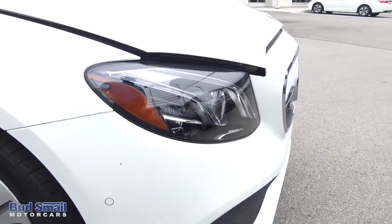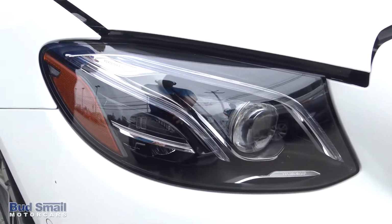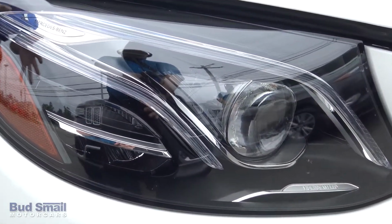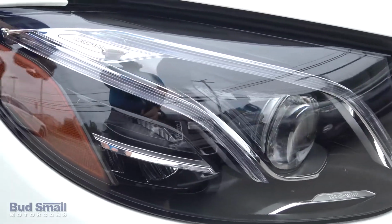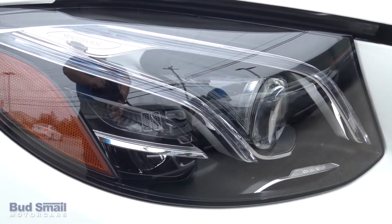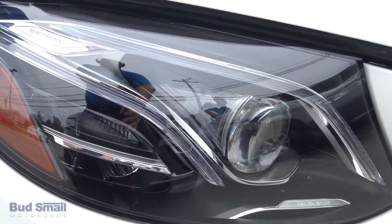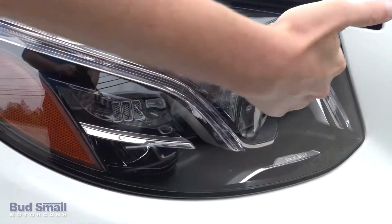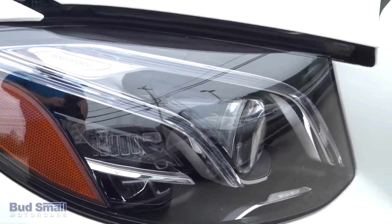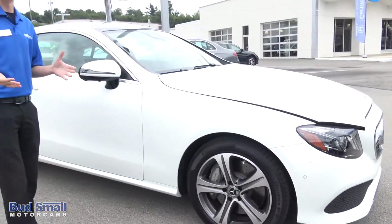Another design element of the front of this car that Mercedes-Benz wanted to keep intact, E-Class to E-Class, is the dual torch effect headlamp. Every E-Class for the last several generations has featured two different parts to its headlamp design, from having two separate bulbs a few years back to now having this dual torch effect for the front centralized headlamp. That's a very unique feature only to the E-Class models, not seen on many of our other cars.